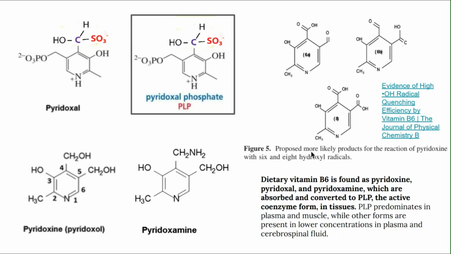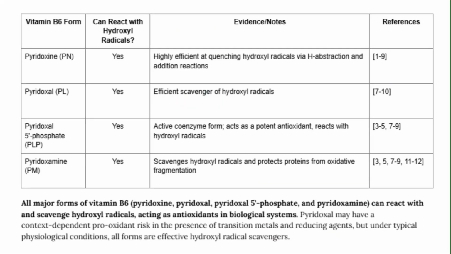So B6 is being extremely modified by hydroxyl radicals. That's my opinion of it. And I think it's a very vulnerable vitamin. We do have a salvage pathway for it, showing that it's essential. Just because the active form is an aldehyde doesn't mean that it's a toxic aldehyde. We definitely require it. And hydroxyl radicals are our insane enemy. And B6 is something that I see over and over again when I'm helping people, that they're vulnerable. This B6 molecule is vulnerable.